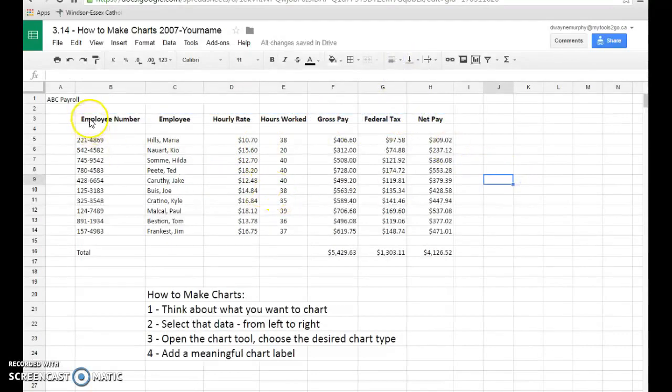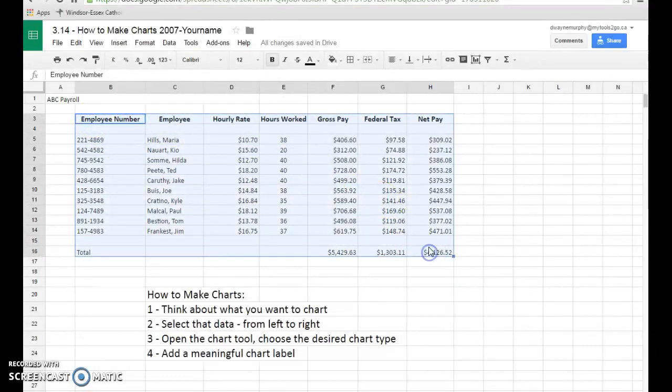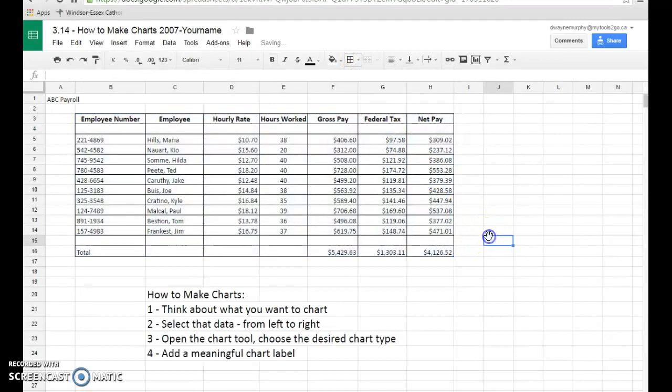Okay. Another thing I like to do when I have a spreadsheet is add grid around our numbers. So it turns out if you print this out, you're not really going to see any grid around your numbers. But what you do is you highlight your data by running your mouse through it. And then you can choose this borders tool. And we're going to say all borders. Isn't that cool? So that adds a nice grid around our numbers.